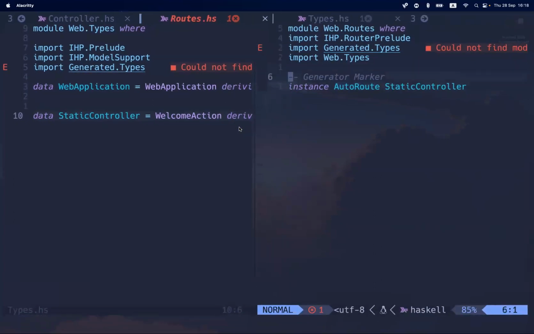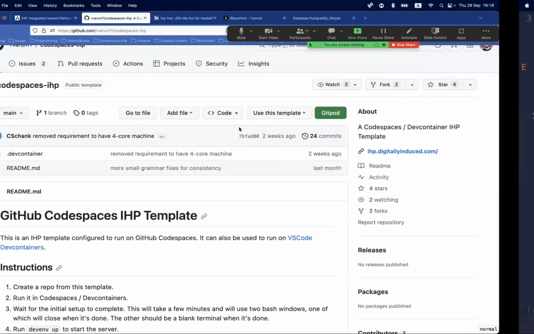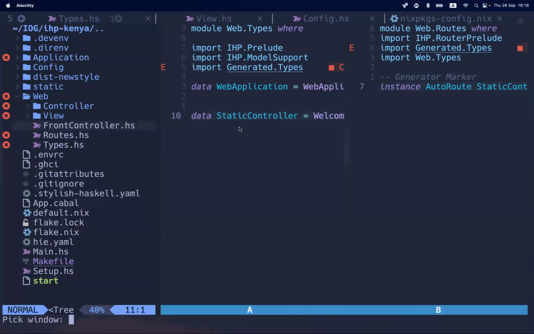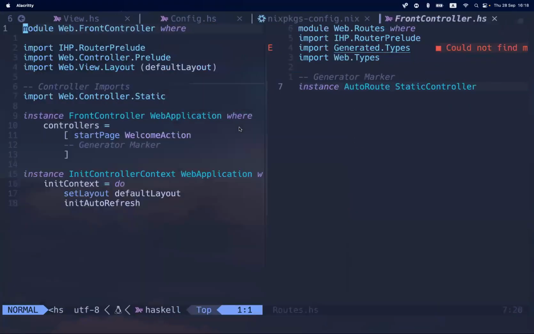So if we want to have URLs for this action, we have to make it an instance of autoroute. And the front controller, we already saw that, I think. No.